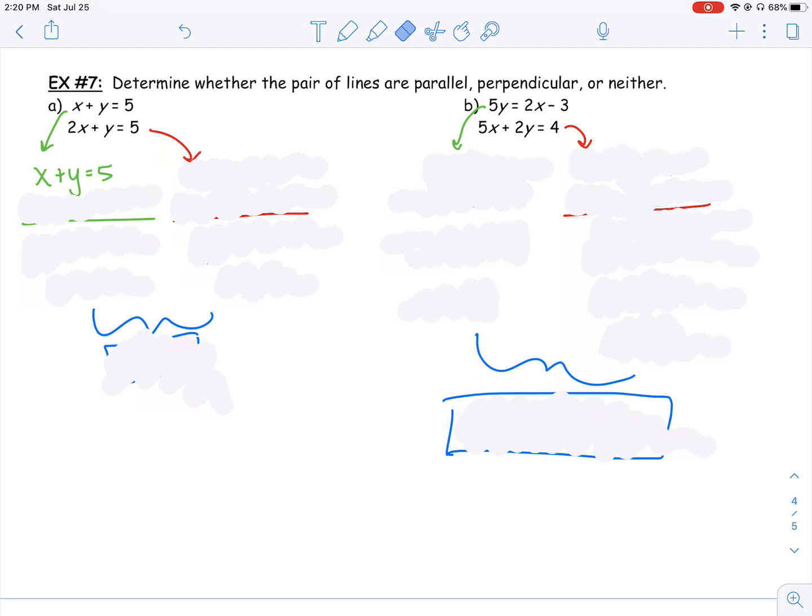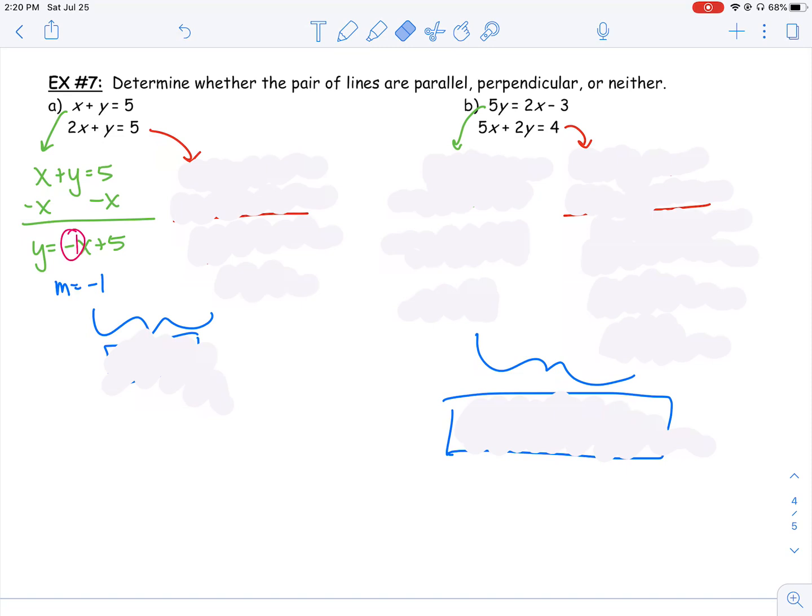So I'm going to subtract x from both sides. I ended up getting the equation y equals -x plus 5. So what's the slope of this line? Remember, as soon as I can get it to look like slope-intercept form, the slope will be the number in front of x. So in this case, there's really just an invisible -1. So I know that the slope of this first line is -1.